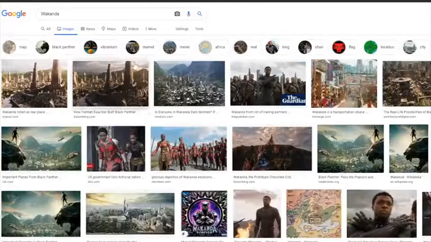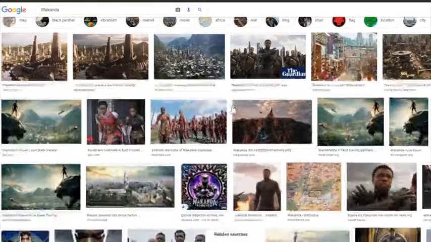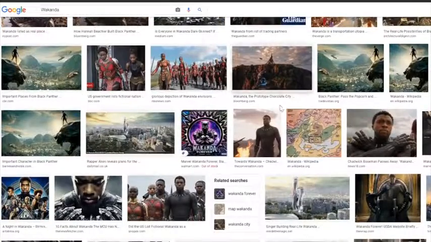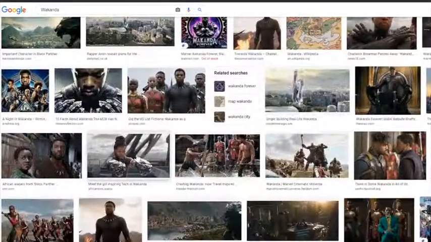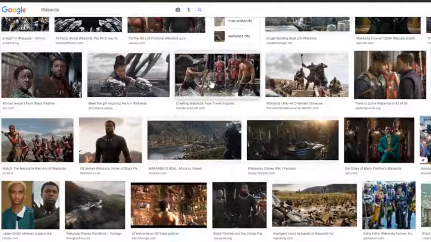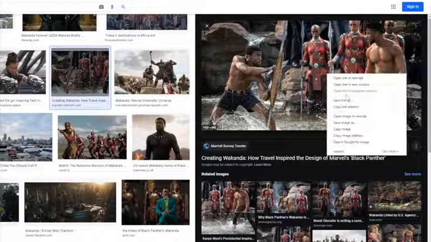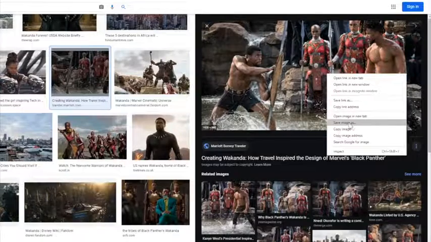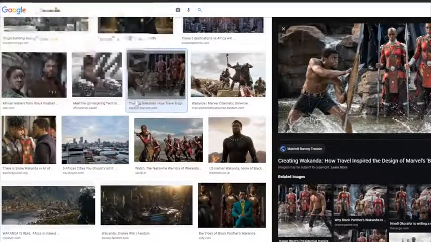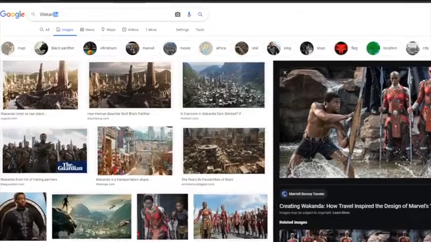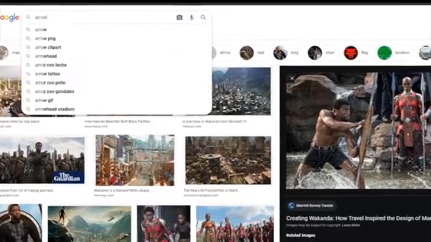And what I'm going to do is try to find some images that I can almost do clickbait with. You want to do some type of image that's going to grab a lot of attention. So here's an example, right here, you can see this one. Wakanda Secrets, this would actually be a good one. I can easily do a circle somewhere on here and some arrows just to grab people's attention. So I'm going to say save image as. I'm then going to scroll up here to try to find an arrow. So I'm going to say arrow PNG.